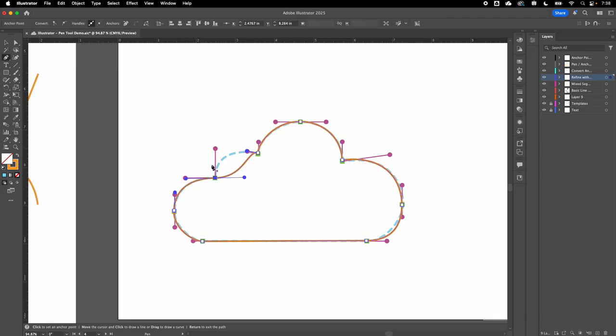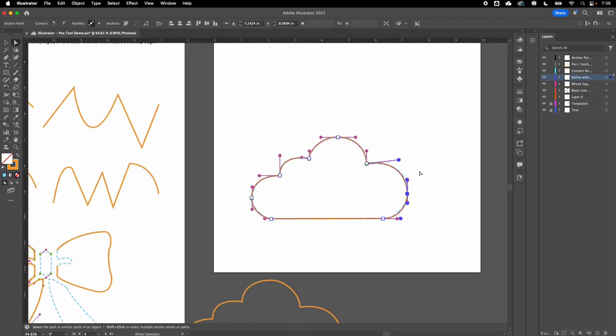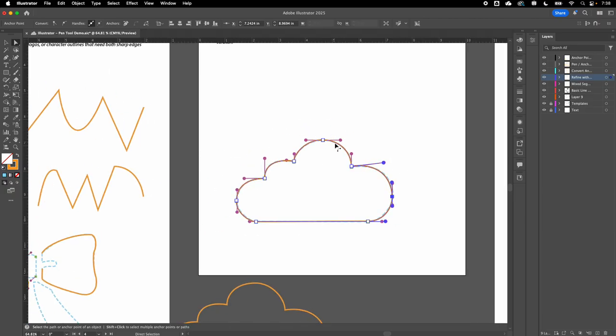Now notice here that kind of confused Illustrator, so I'm going to break that apart again and move that up into position. So this is a bit of a sampling of that dynamic. I'm pressing Alt or Option, I'm pressing Control or Command on the keyboard as I'm drawing with the pen tool, and I'm moving around anchor points, breaking control handles and things kind of as I go.